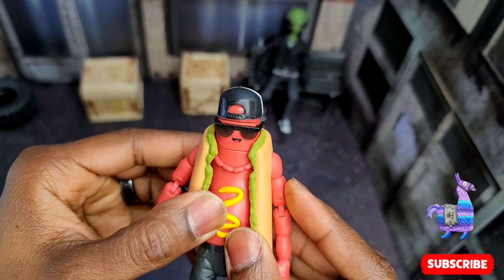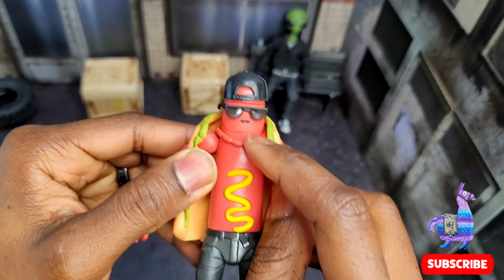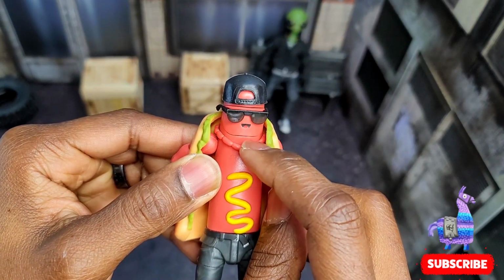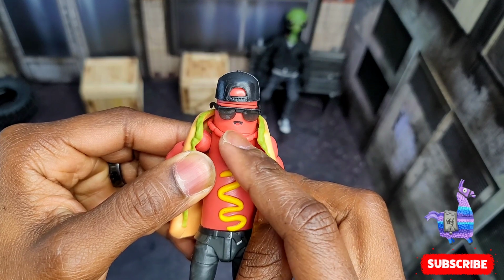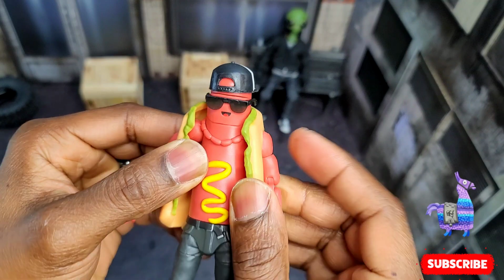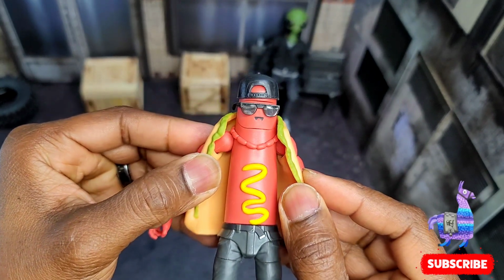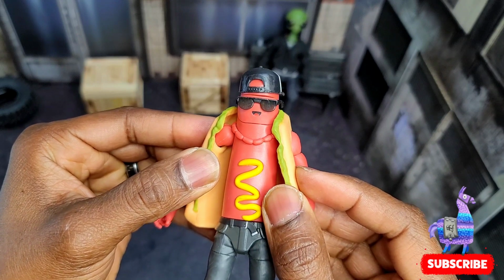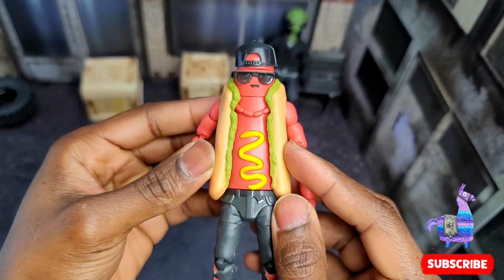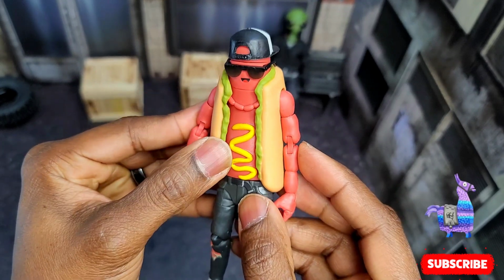And my man actually has on a chain made out of links. That's good, because usually necklaces and chains are made from links. So he literally has a chain made from links. That's dope, right? And I'm sure if you try hard enough, you can probably get this bun off his body. Then your wiener will be naked. He's got some mustard on his belly. I prefer ketchup, but I guess mustard is cool.